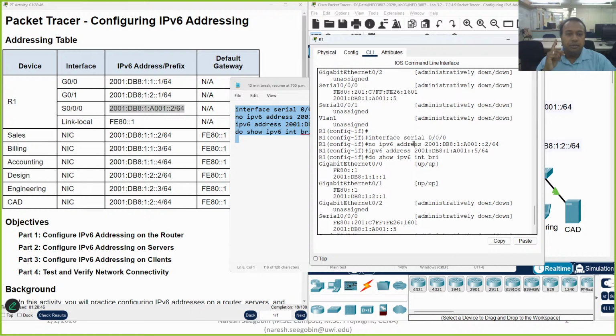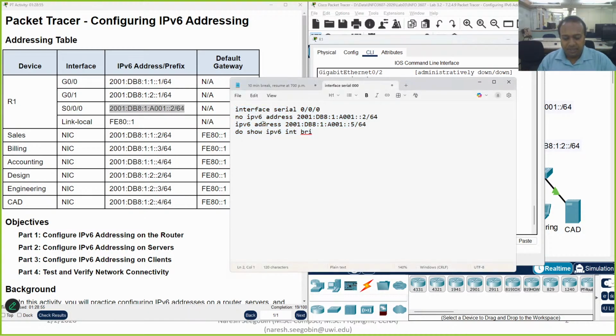Now, you don't need to do the no if it's the exact same IPv6, because it's going to overwrite itself. It's going to overwrite. So I can actually remove the no. And this is a little tip you guys could use. I could put an exclamation. This is Cisco. Huawei does it as well. Put an exclamation and a space after it. Exclamation means more like a comment. I think the pound sign, the hashtag, is also a comment.